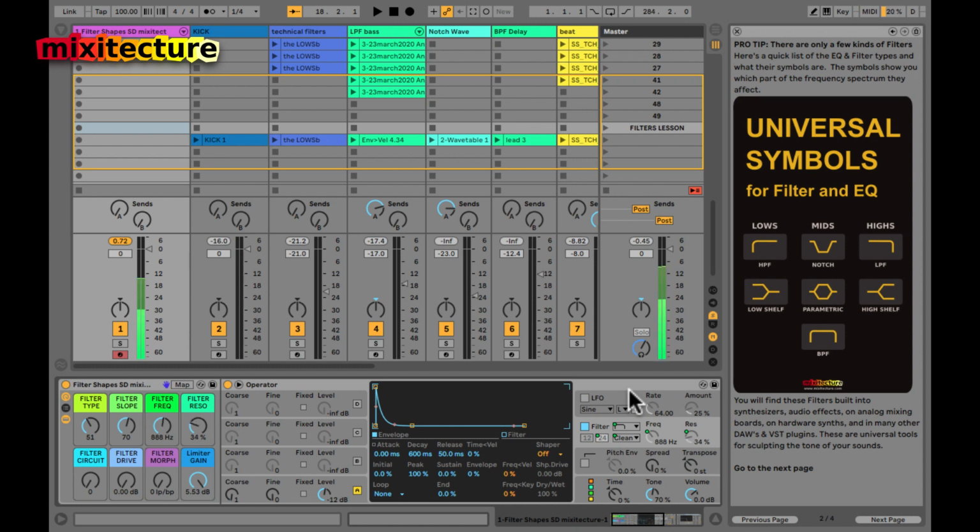Here is the bandpass filter shape. Notice that as I get up to the high part, there's no high frequencies in this sound, so you don't hear a whole lot. Woof. Crazy reso. Bandpass, then notch filter. So this is going to cut out a little section of the middle. And that has a cool sound too.